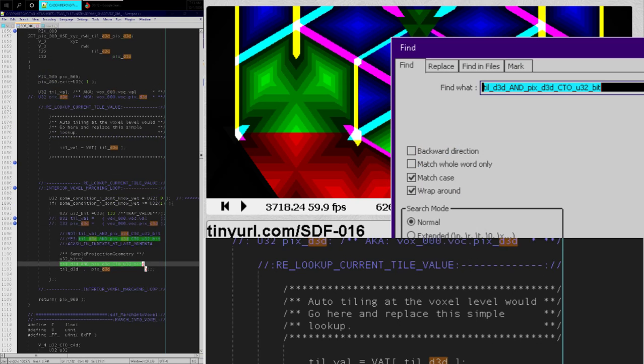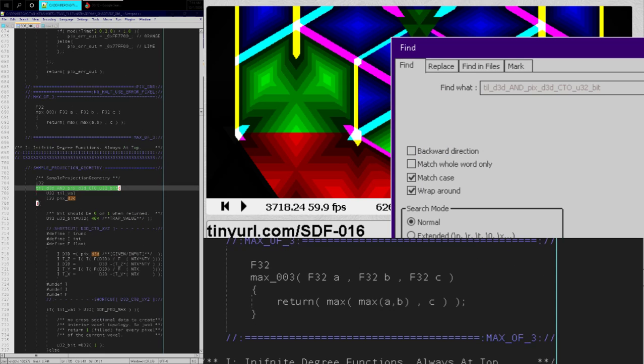So now let's look at this code and make sure that we changed the names of the parameters, because we probably didn't. Okay, so we need to change that. So let's move this around, and we're going to call this tile D3D, and then this is pix D3D, right?